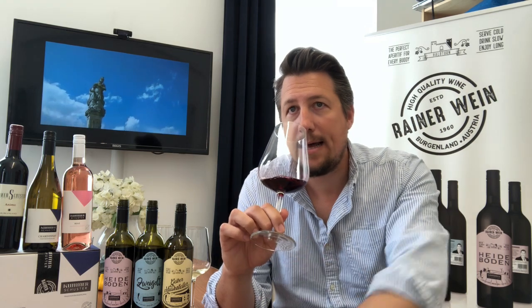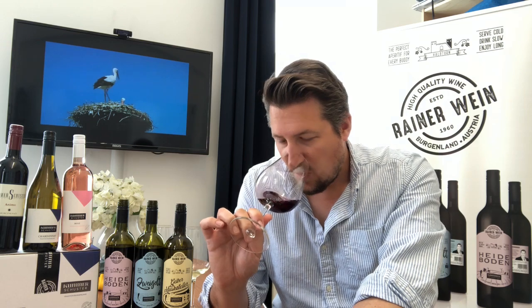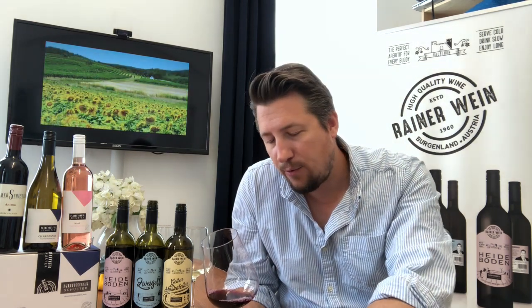This is of course more intense, in the nose herbs, a bit of spice, a bit of chocolate even. This wine was aged in used oak barrels for 6 months. The dominant variety is the Cabernet Sauvignon: blackcurrant, licorice, also a bit of green pepper in it. Here, especially in Burgenland, we often pair Cabernet Sauvignon with Merlot, because our Merlots are more soft, really round, smooth, with harmonious tannins, and it fits perfectly together.